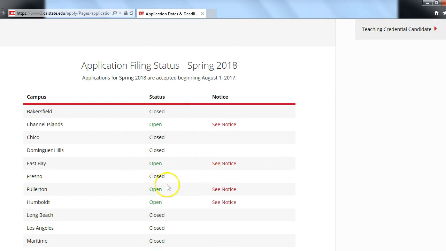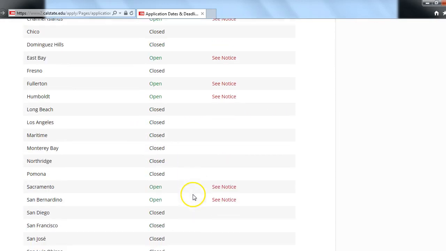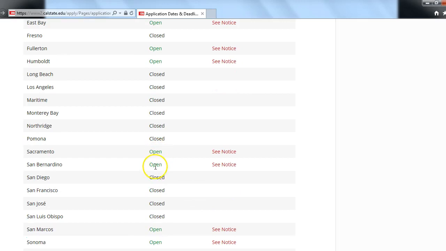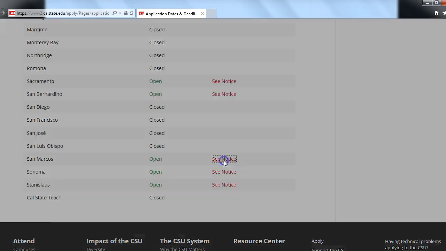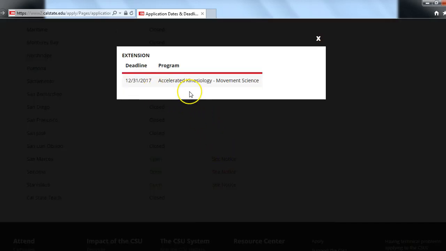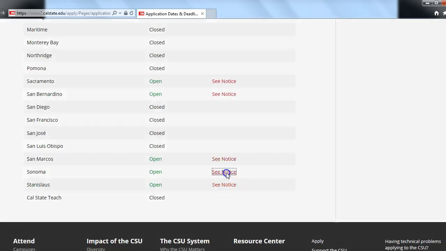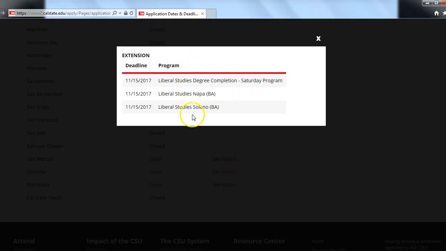So you can see here, East Bay was open, Fullerton, Humboldt, Sac, San Bernardino, San Marcos, and Sonoma, and Stanislaus. Let's look at this note for San Marcos because I think they were a little bit funny. So they were only accepting accelerated kinesiology, movement, and science. Let's see what Sonoma State was.